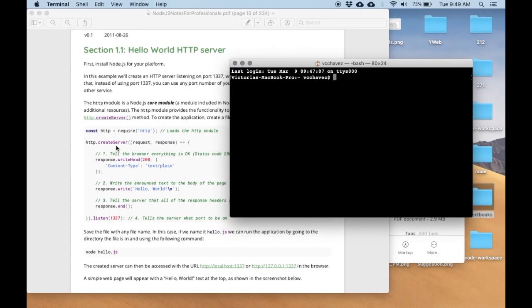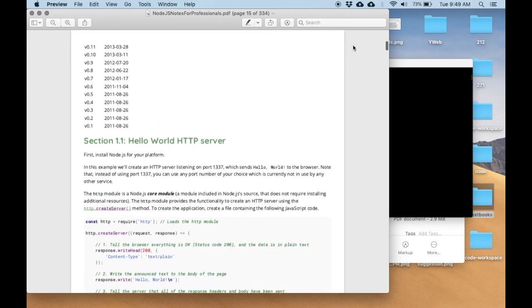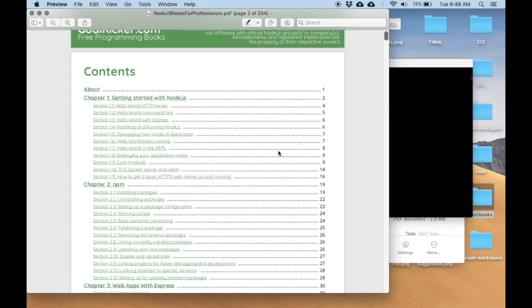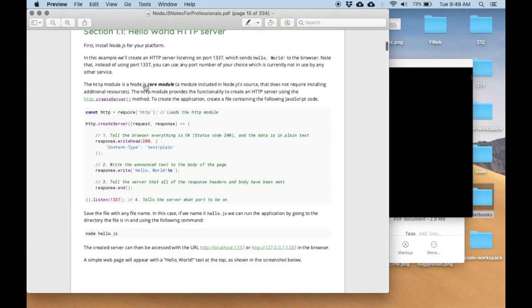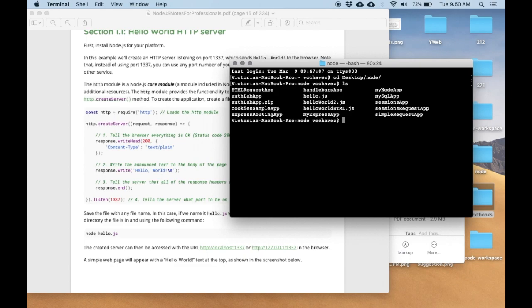Alright, so the next thing I want to do is my first program. So I have here my notes for professionals, and I'm going to start with the hello world. So what I'm going to do is create a file.